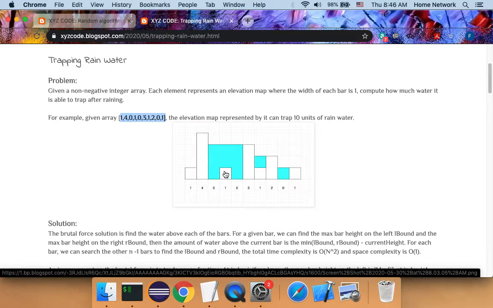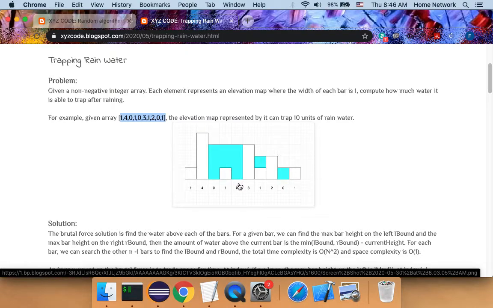In order to find the longest bar at left and right, we don't have to search for each position. We can use dynamic programming. If at this position, for example, we know the longest bar is here, then for this position, we don't have to search the left side anymore because on the left side we already know the longest bar.